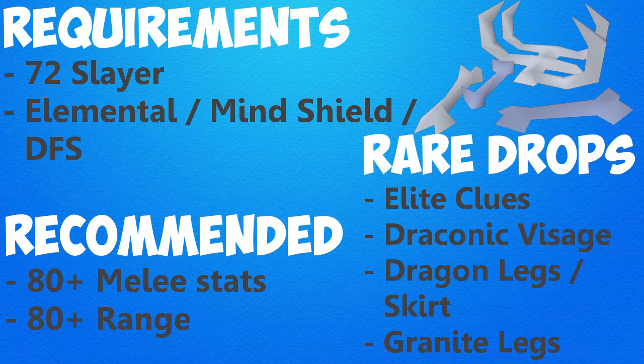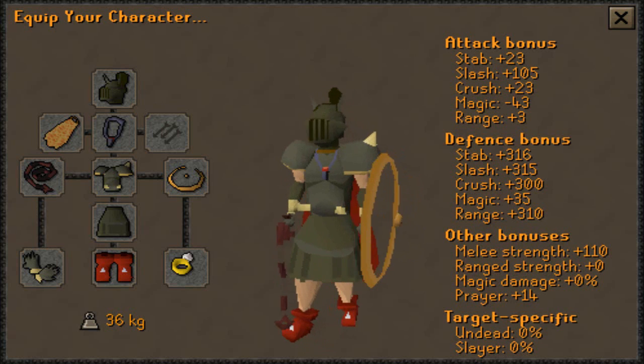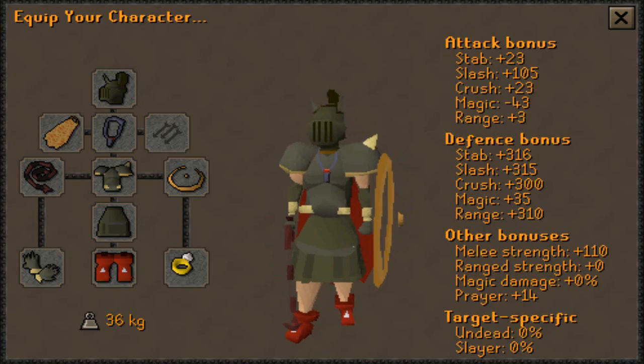are ranging them. Due to an update to the Wyverns drop table, they now have amazing regular drops, roughly 15k per kill, which is outrageous, and they also have rare drops such as Elite Clue Scrolls, Dragon Plate Legs and Plate Skirts, and the Draconic Visage. Alright guys, so now that you know a little bit about Skeletal Wyverns, let's move into the gear setups.